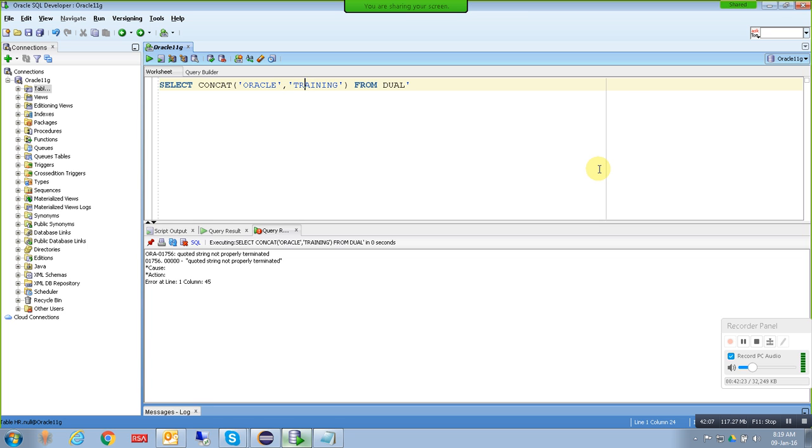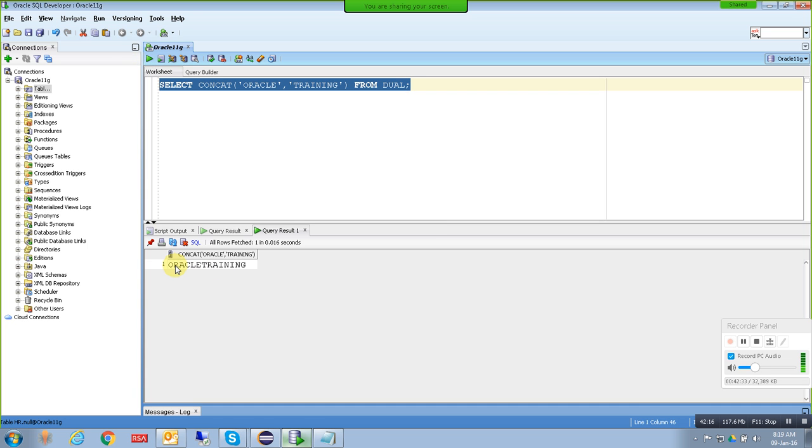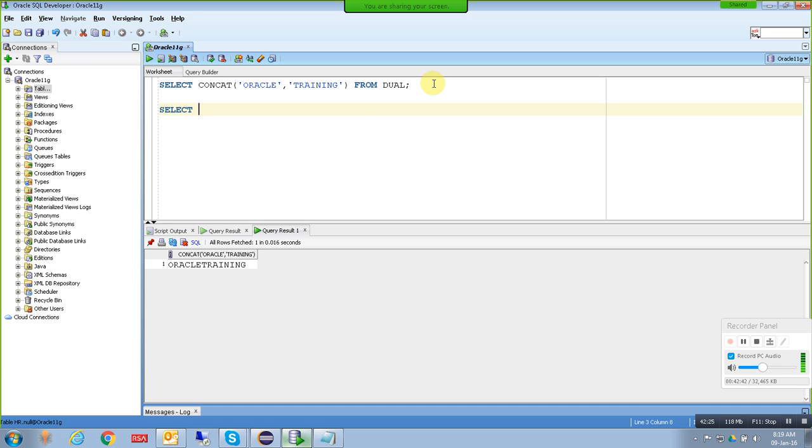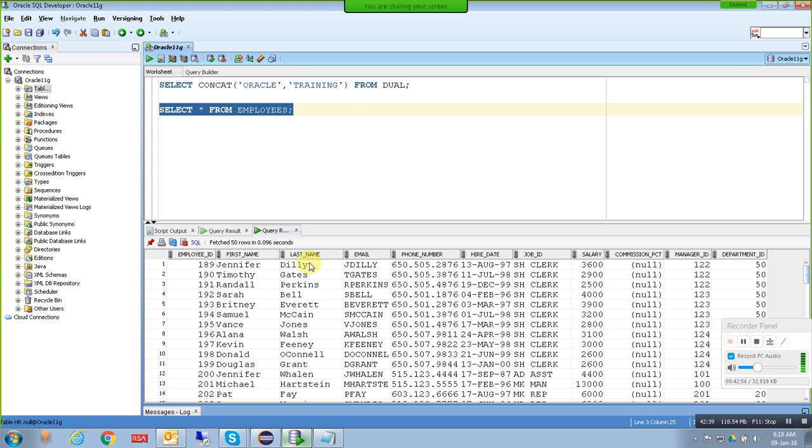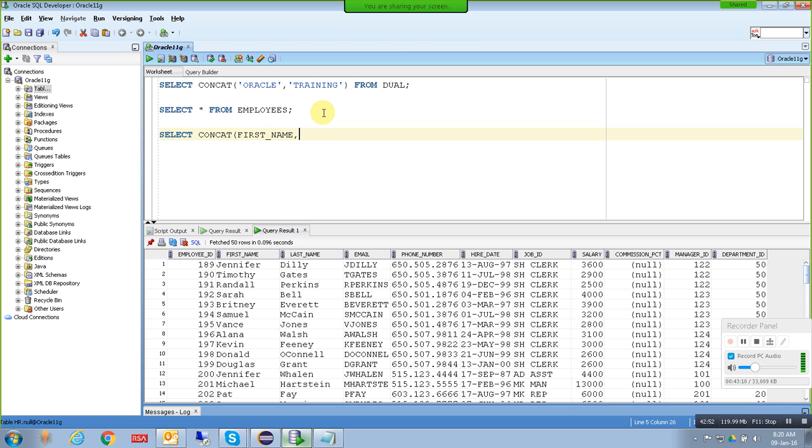And for example, in the employees table, if you want to apply the same method, I want to concatenate first name and last name. For example, select star from employees. I have first name and last name. I want to concatenate these two names and print them. So how can we do this using concat? Select concat of first_name, comma. Here we are giving the column name, so we need not specify quotation marks. If we put quotation marks, that will become a string. In this case, this is a single string, so we have to specify it in quotes. So first name, comma, last name, from employees. This is my query.